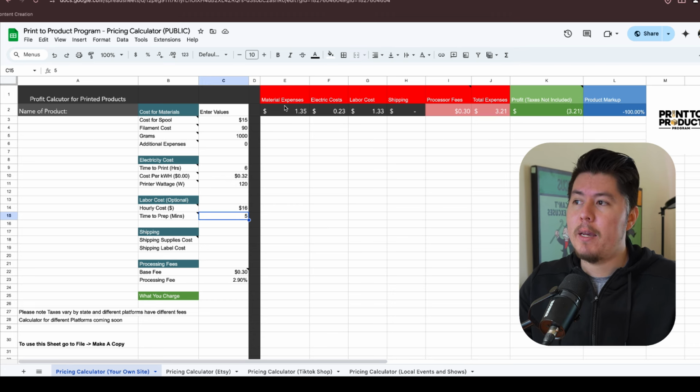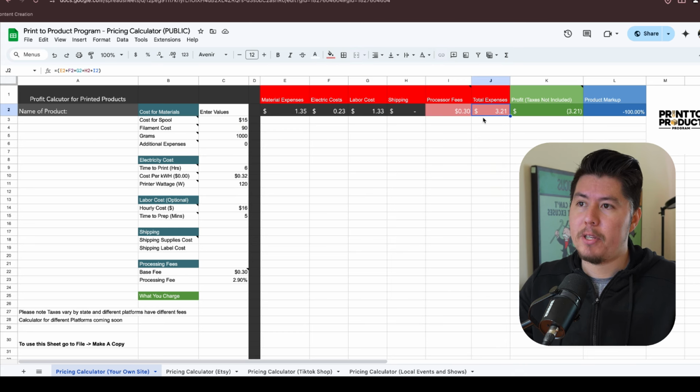As you can see, we already have the first 3 columns populated: the material expenses, the electricity costs, and the labor costs. By default, you can already see our total expenses here. We're already $3.21 in the negative right now, and we would have to break even on this before we actually make a profit, or actually get in the black.